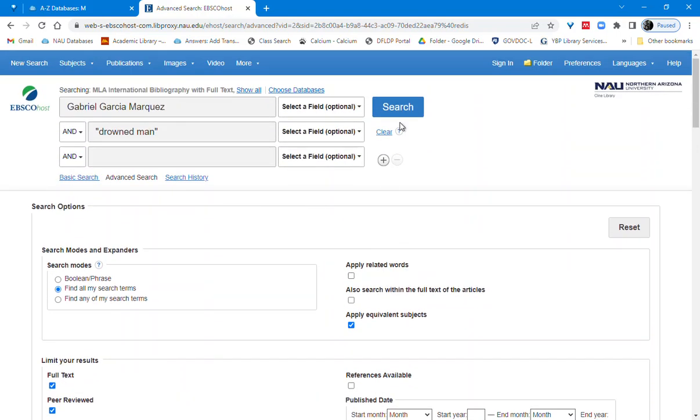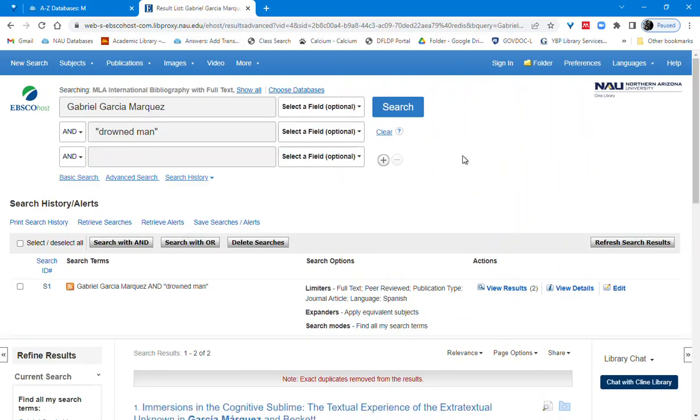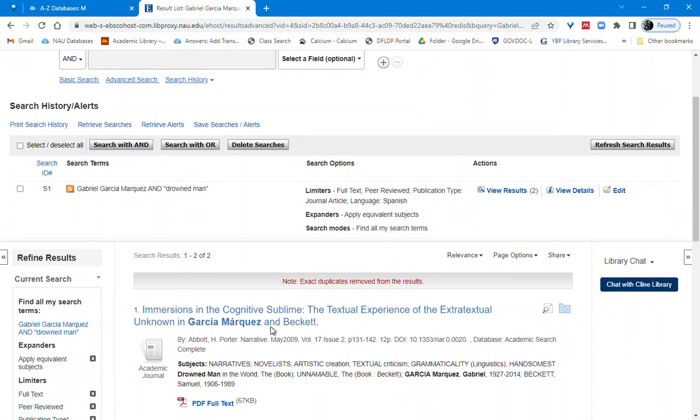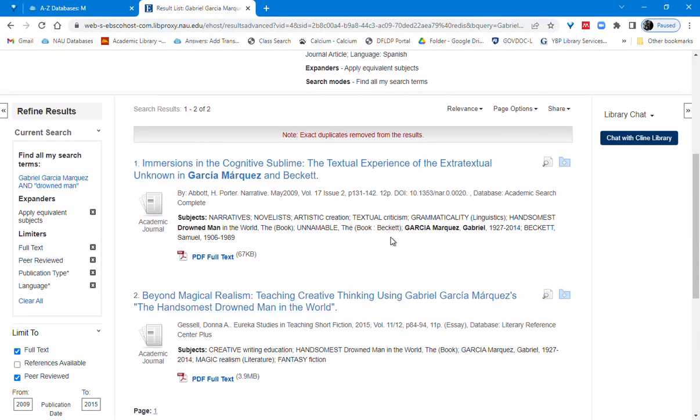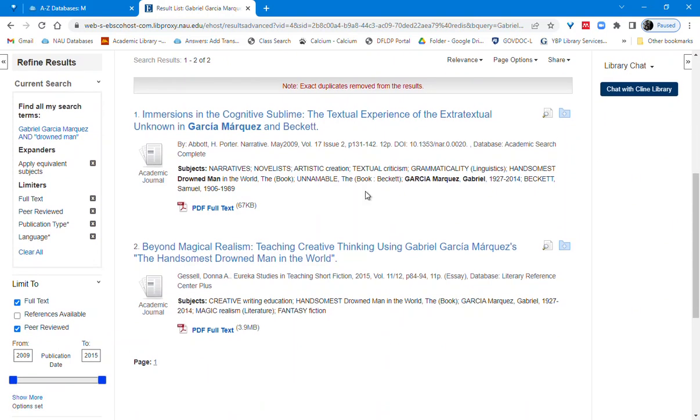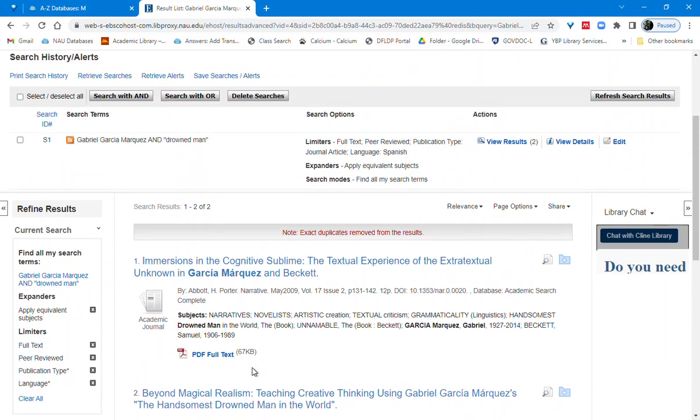Once you select everything, you can click on Search, and you'll see we come up with 2 hits here. And that's probably because we've got too many things in here.